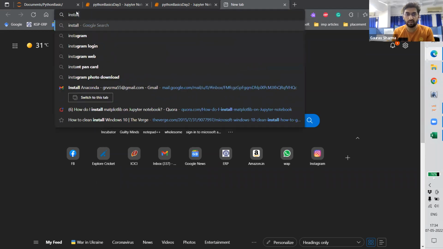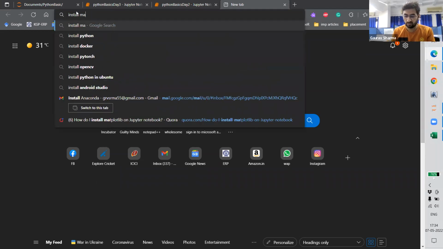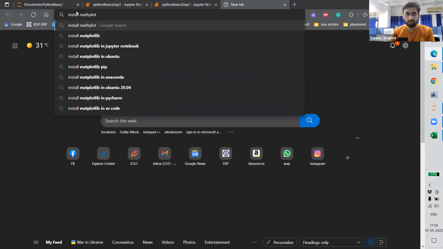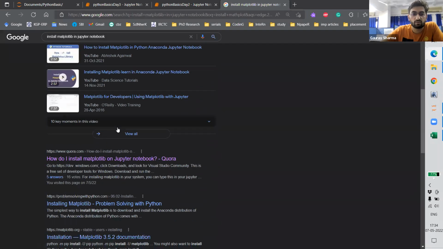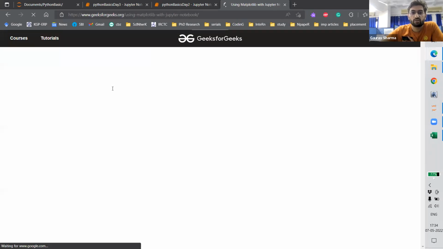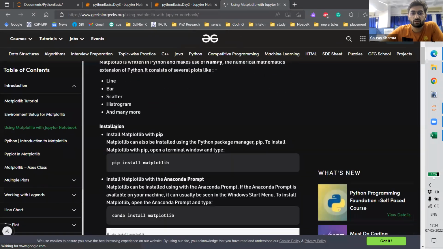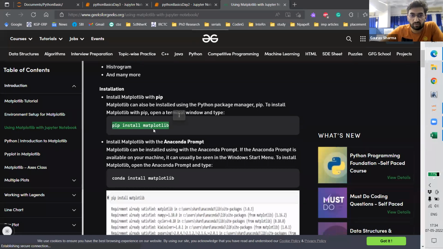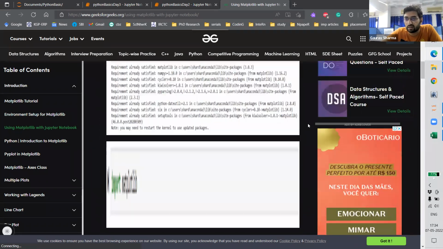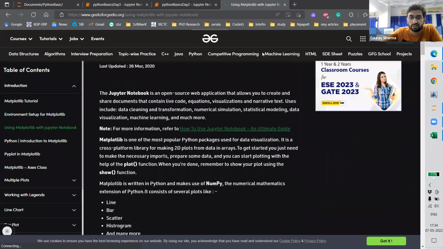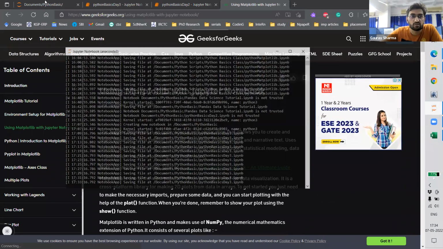Let's say you want to install a library, say install matplotlib in Python. You go there, and let's say I don't know anything, you don't know anything, you can iterate it. This notation is there, matplotlib. Maybe I have written something wrong, or in the editor I'm using, in some editors the notation is different. That's why I'm missing out.